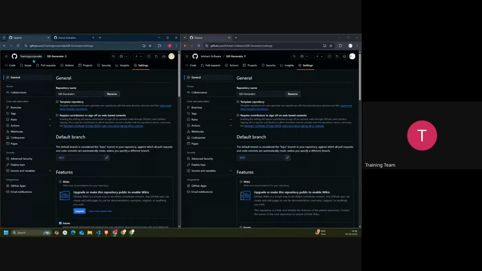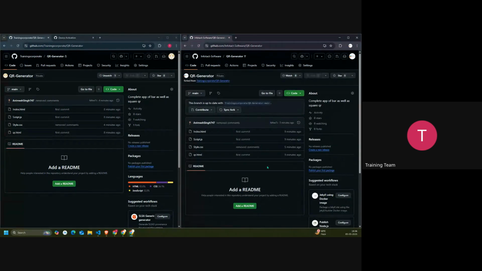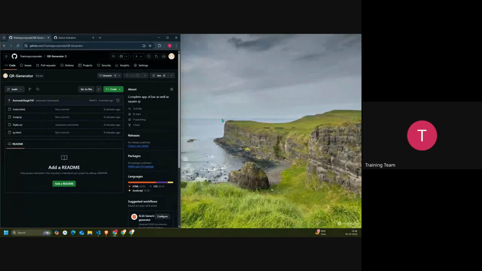So that's all about these things. And I will be sending you a document in which all the commands and everything will be written. And one more thing. If you want to download your project, let's say you are a team member, you want to download this particular project in your system and start collaborating, how will you do it? You will be using Git Bash. Just copy this particular link.